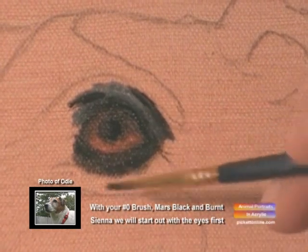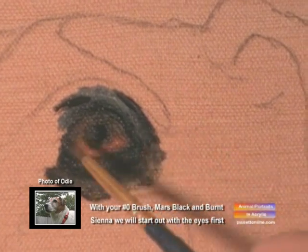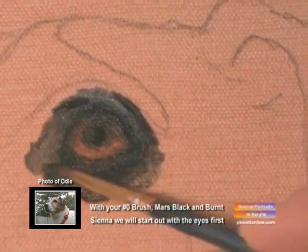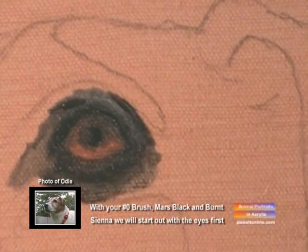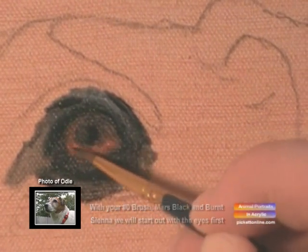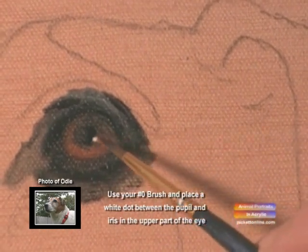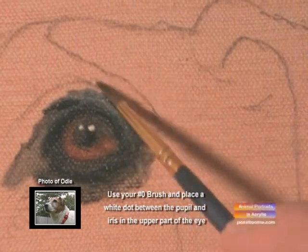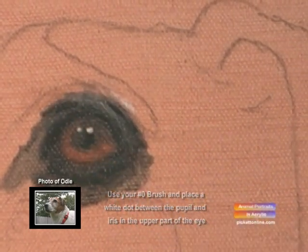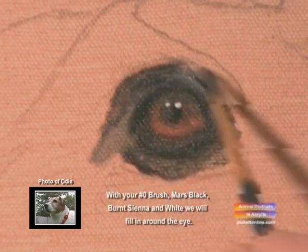And we're going to do a lot of blending too, at the same time we're painting. There we go. Get that all filled in. And we're blending as we go. Now we're going to add the dot between the pupil and the iris in the dark side of the eye. And then we're going to work around the eye some more.